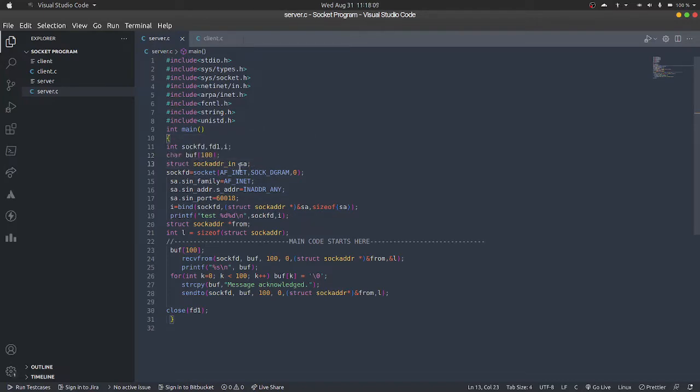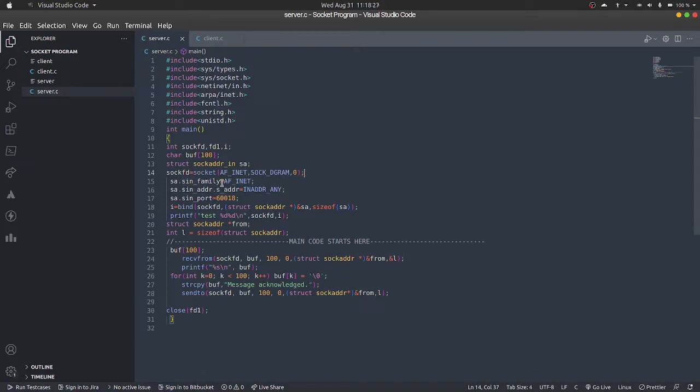Then we send or receive the message through the client, right? Here is the pre-built structure that is already predefined in the header file, and we have taken sa. In line number 14, we have taken the return value of the socket in the file descriptor.